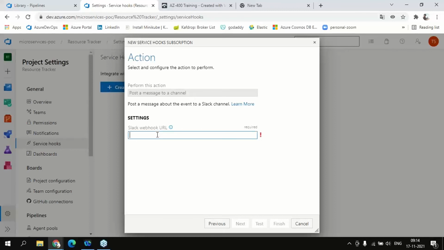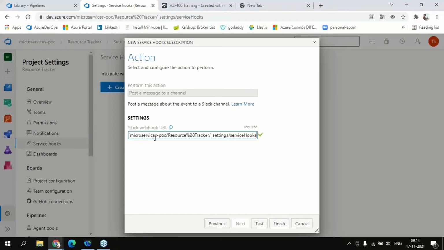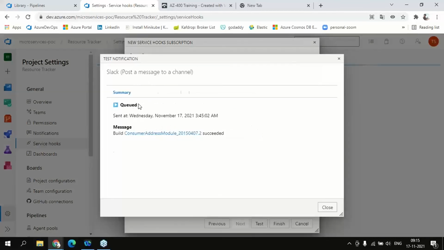Yes. Just for an example, I don't have any webhook URL, so I'm providing some normal URL. Currently it is not trying to initiate the post message now, but in your case you have to provide the proper webhook URL. I'm just doing a test, but definitely it will fail because the URL is not valid.